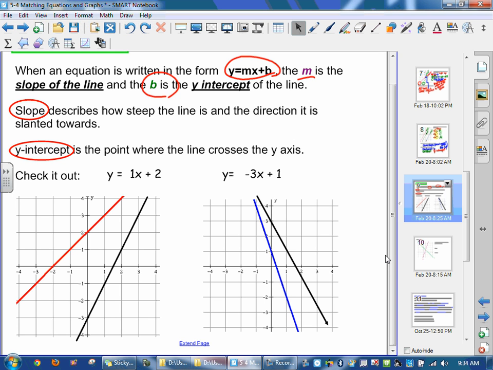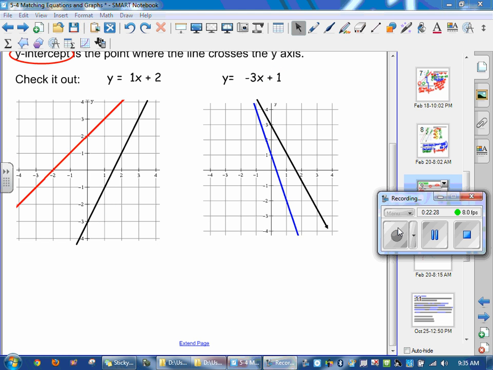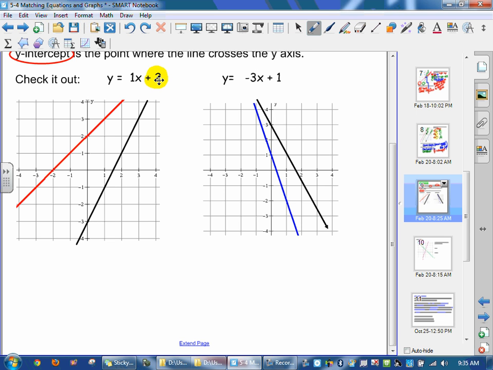Okay, let's take a look. Our very first one has a start point of +2. Where do I find the +2? Which graph do I find a +2 with a line touching it? Which color line? The red one starts at +2. Remember, I'm not looking for the 2 down here. I'm not looking for the x2. I'm looking for where it starts on the y. All right, so that means that this equation has to match the red line. Okay? Check your work and get that right.